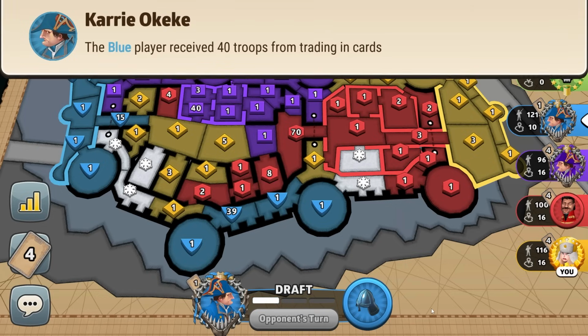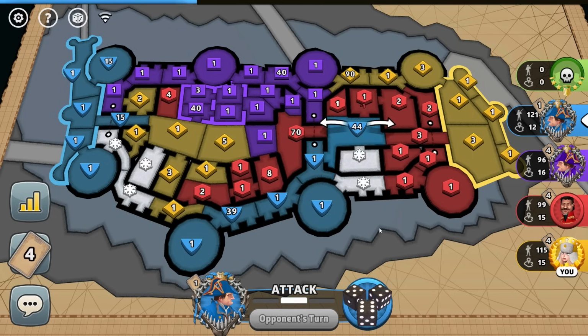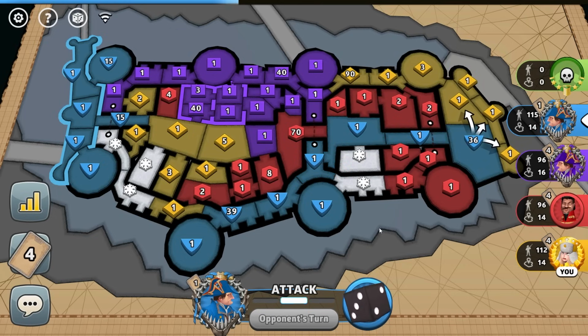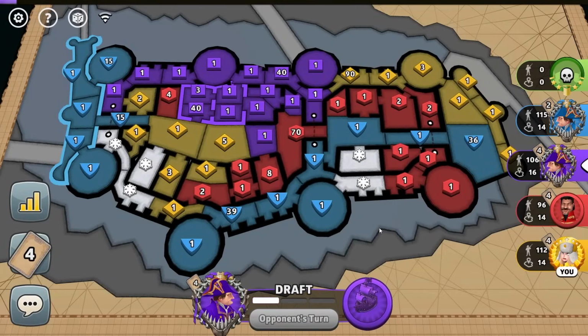And my 90 stack is scary. Blue trades in 40 makes it. Yeah, see, I needed to get you before you got that card trade, but purple got in my way, unfortunately. And you're doing a good job of making it hard to take you out. You going for the kill on red now? You're going to work your way through towards me. I think you're going for the kill on red. Or you're just breaking bonuses. That's frankly not that big of a deal at this point in the game.